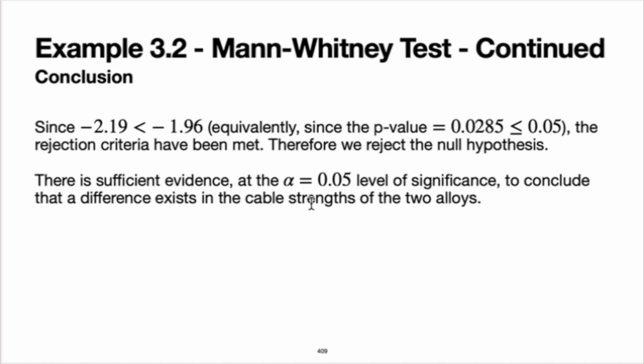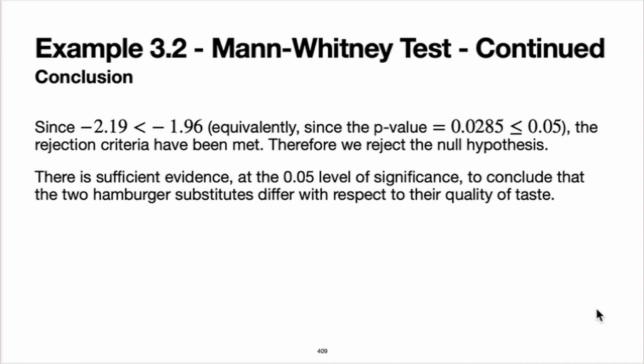Okay, this is a copy and paste error there. There's a difference in the quality of the taste between the two hamburger types. I'll just say the magic word abracadabra, and that is fixed now. There is sufficient evidence at the 0.05 level of significance to conclude that the two hamburger substitutes differ with respect to their quality of taste.